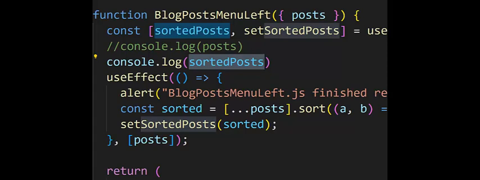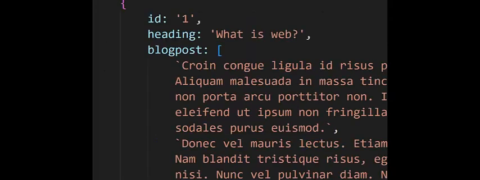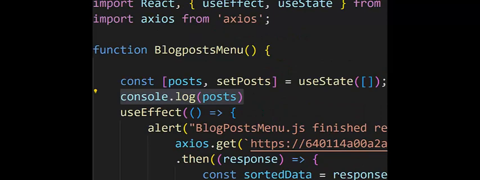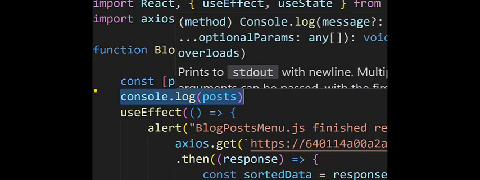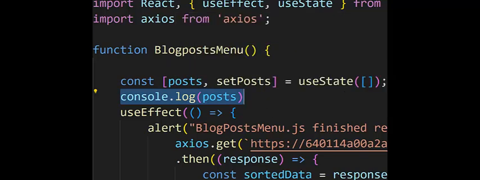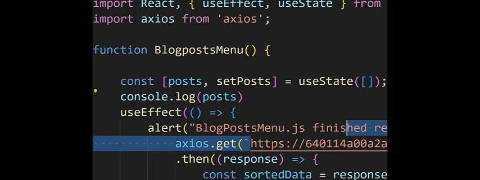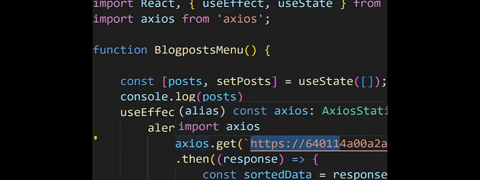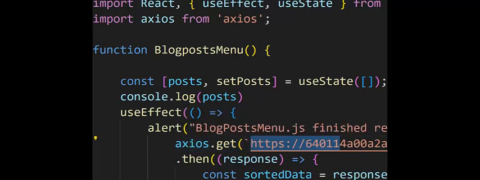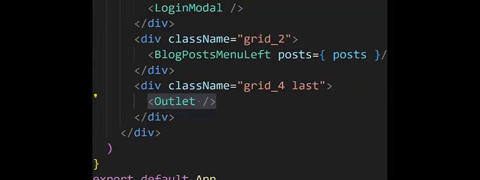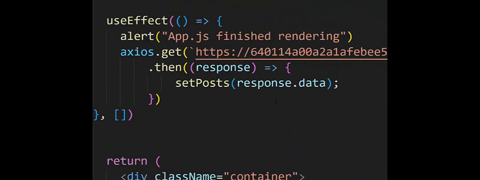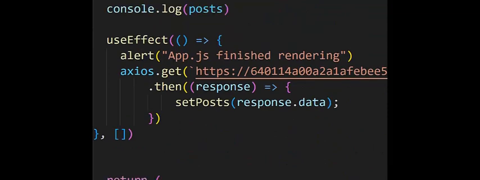Okay, it is blog post menu left and blog post menu. I follow post. Blog post menu we have from outside, from mock server, separately. And app.js also, we follow in console.